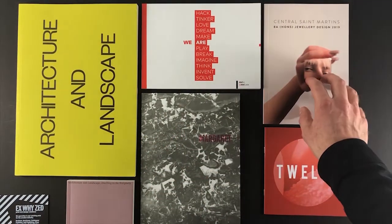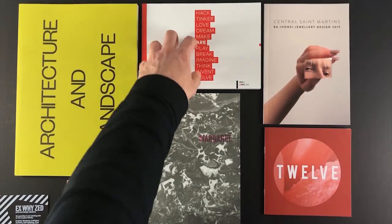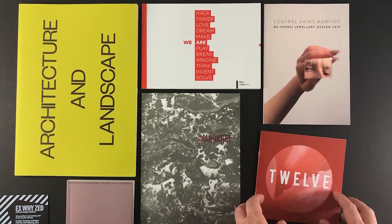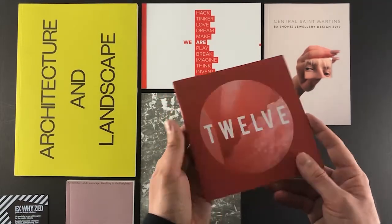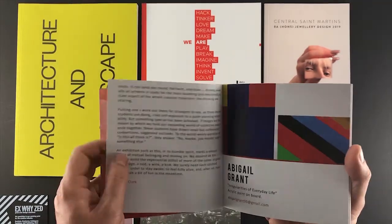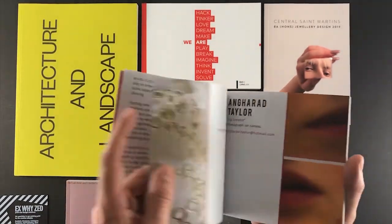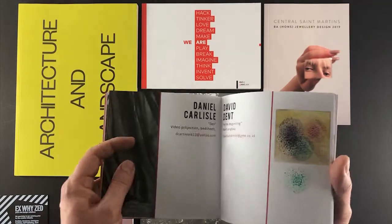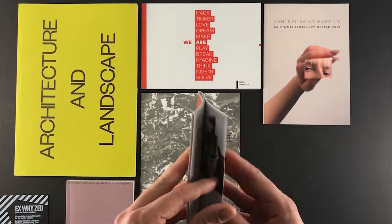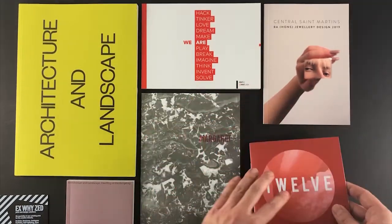Here we've got A5 portrait and A5 landscape. Bespoke size, small wire stitched booklet of 148 by 148 square. And it forms a really compact little booklet.